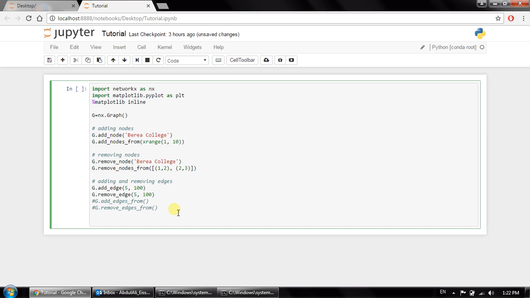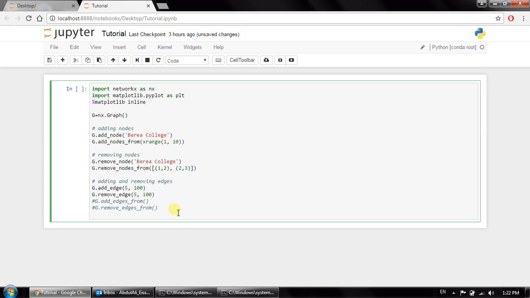Another interesting feature that NetworkX has is the fact that we can add edges that are weighted, which is really an attribute of the weight. So we can say add_weighted_edges_from. Again, this argument needs to be iterable. So let's create a list of tuples.